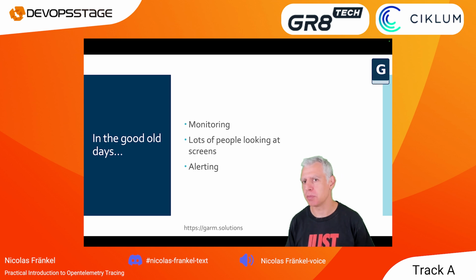thing as observability. We were talking about monitoring, and monitoring was very simple. It was a bunch of people looking at a huge wall screen, or when your budget was smaller, a small wall screen, and when something happened, then they would start typing on a keyboard. That was basically the peak of alerting at the time.